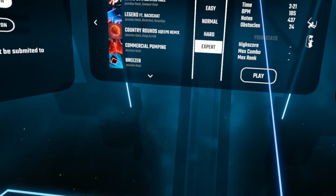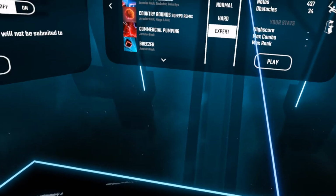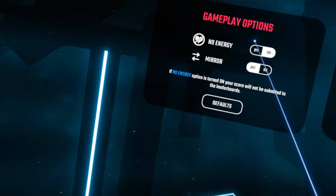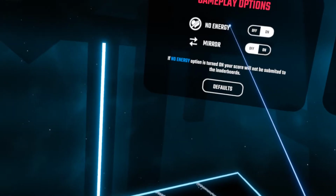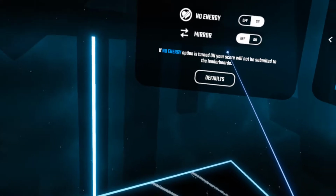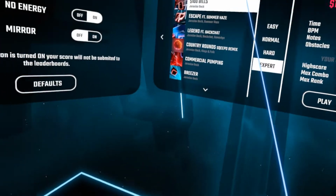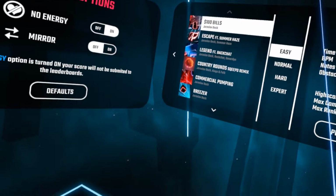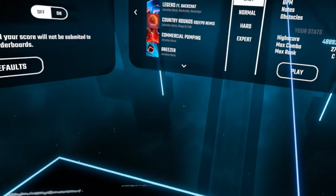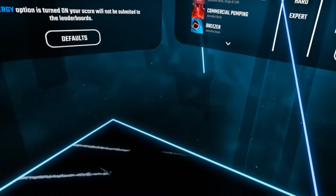And like I said, I started playing it last night. I was doing absolutely terrible, and I didn't know about the low energy or the no energy thing. I actually had to record the video clip to look over there to be able to read it. But now that I have that, at least I can try to learn, even on a lower difficulty, the patterns and anticipate sort of what's going to go on.